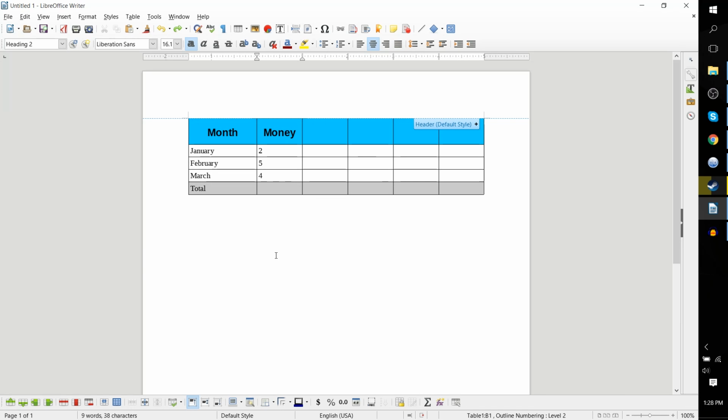Okay, now let's do a quick, more realistic example using tables. Here we have a column for money, where in January, 2 money was coming into our business, February, 5 money, and March, 4 money. Now, this is all well and good. It kind of makes sense, but the problem is, on the money column, these cells are only saying 2. It's not specifying what kind of currency you have it in, and it's not specifying any decimals, which would be important if, say, you were using the dollar.